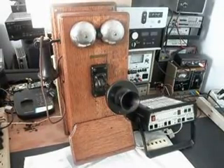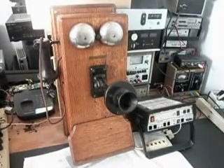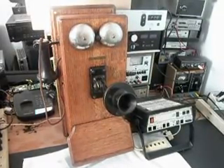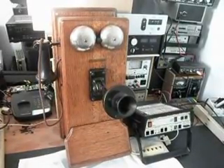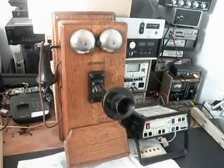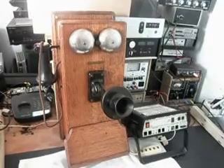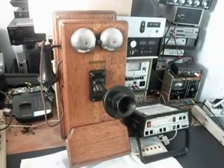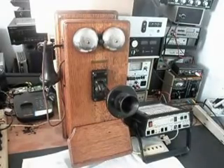Today I want to show you a really cool telephone. This is Andreas's telephone from Illinois, and it's a Western Electric 317BB. He's got a note here with it, and he talks about how the transmitter still works and the receiver. He wants to use this telephone and have it hooked up in his home and use it as an extension telephone.